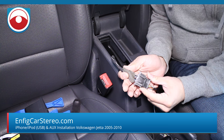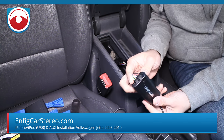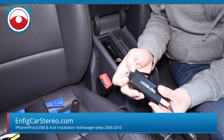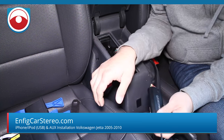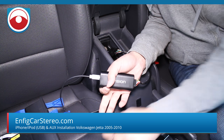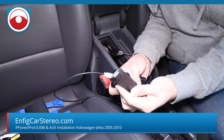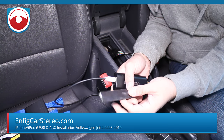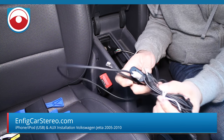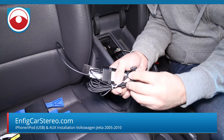So you plug this in, install's done. This connector goes into the box — make sure it's nice and snug, because if it's loose you won't make a good connection. This unit, the difference from the regular VW1 we usually sell, is that this comes with a female USB, and it allows you to plug in your own USB to lightning or to 30-pin adapter, whichever one you want. It also comes with the auxiliary cable. The headphone jack here is the auxiliary.